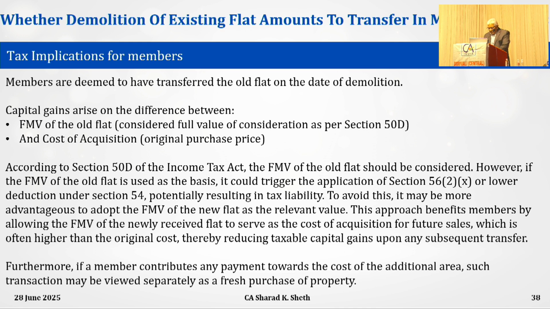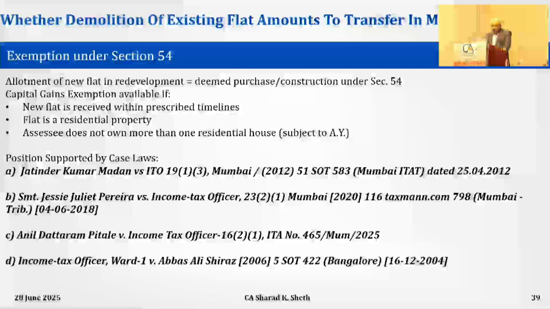Okay, so this 50D I am coding. 54 we have already discussed. These are judgments, very few judgments I have quoted right now, but plethora of judgments allow 54. But as I said, 54 applies where the member himself has offered. Department has never said, where the member has not offered, no, there is a transfer. You are liable to offer that as a capital gain, and then you claim 54. Except in the case of this PPA, under the term PPA.